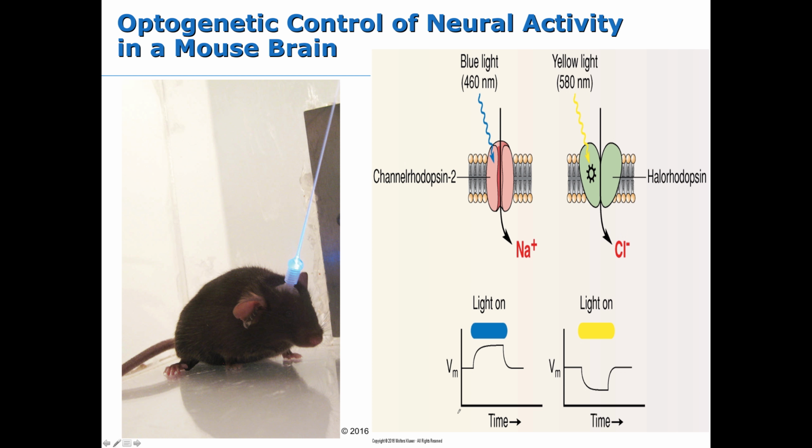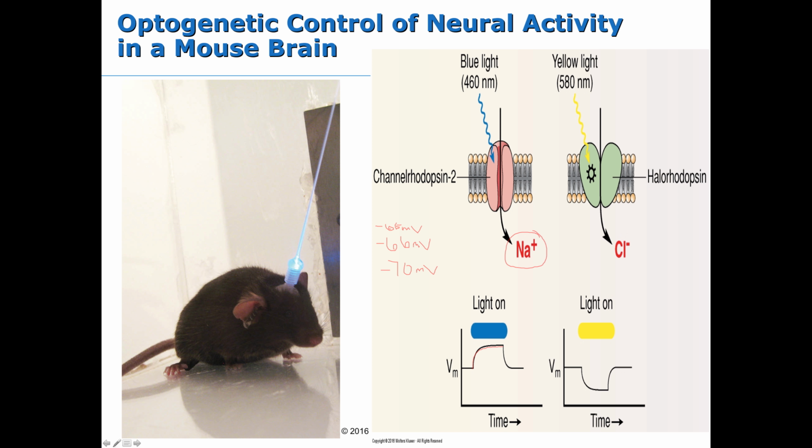So here's a mouse, through optogenetics, has had channelrhodopsin inputted into a region, and with stimulation through blue light, this will lead to sodium flowing in. Now when sodium flows in, this is a positively charged ion. If you're starting at negative 70 millivolts, and you're adding positively charged ions, this is going to make this value more positive. So let's say negative 66, negative 65, etc. So you see there's a depolarization here when the light is on.